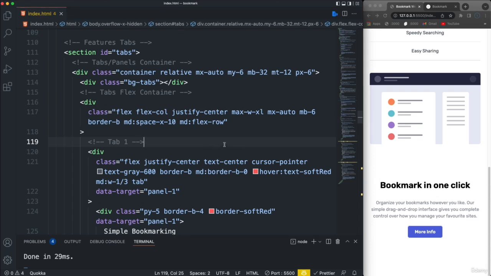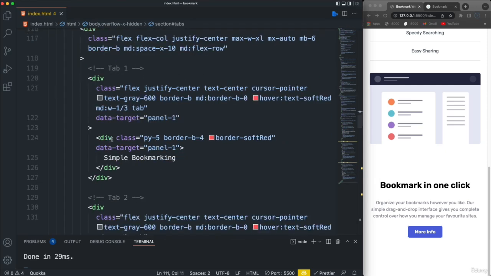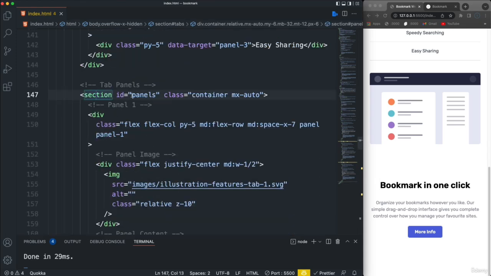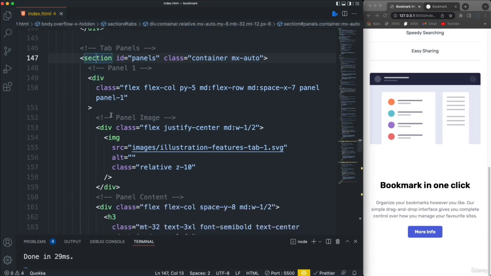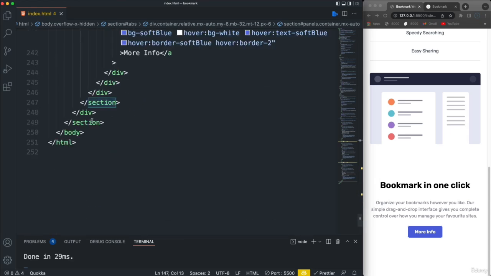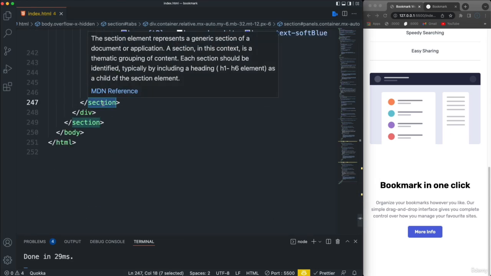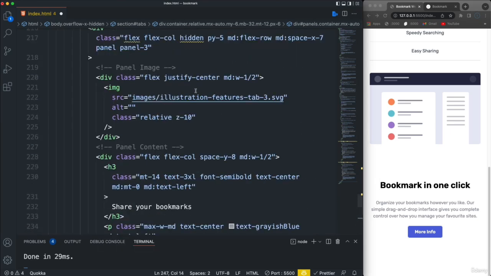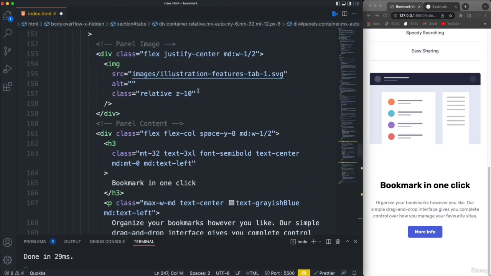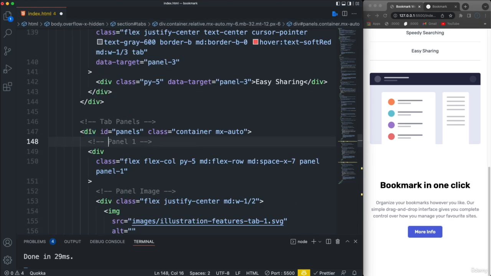All right, so we're going to do the download boxes, but before we do that, I noticed that I have the section tabs, right? And the panels are in this section. If I scroll down, you'll see I have section panels, and I don't like to put a section within a section. So this ends, if we go down here, you'll see both of the ending sections. So this one, I'm going to change that to a div, and that should automatically change it up here as well. So if we look at panels now, yeah, so now it's a div.